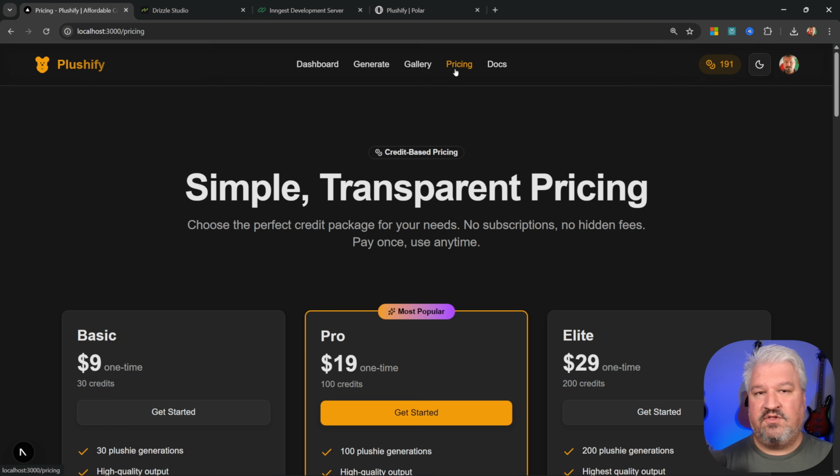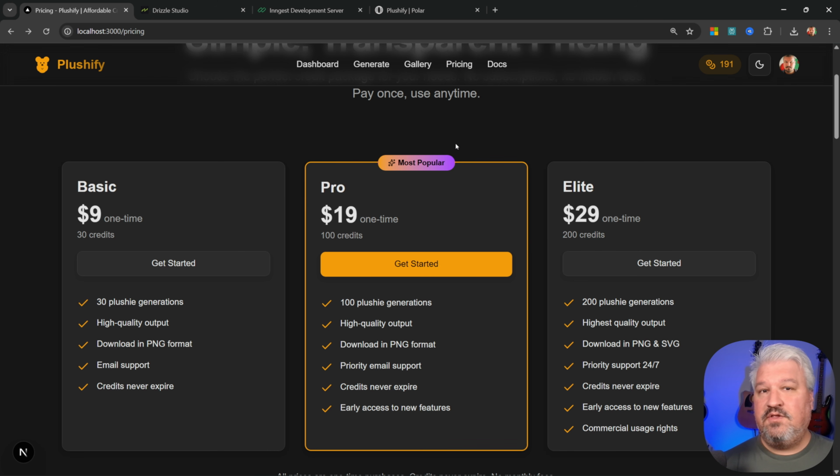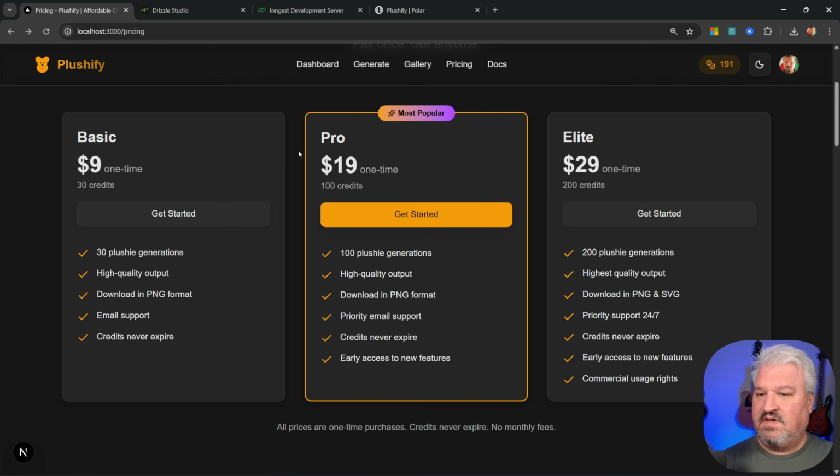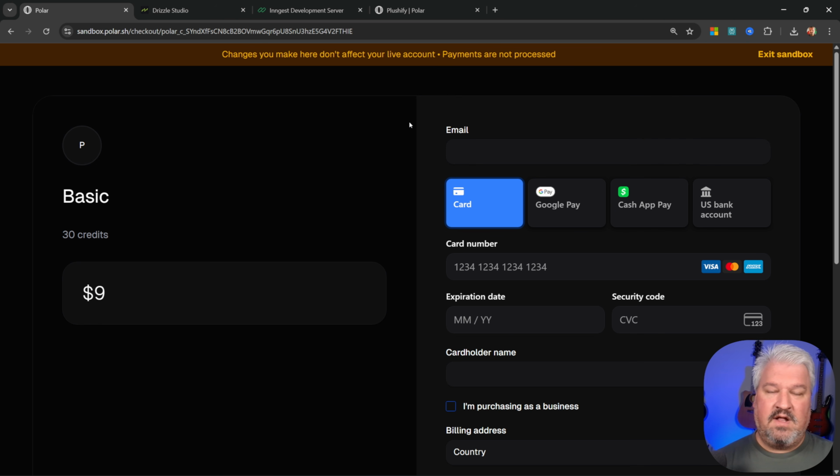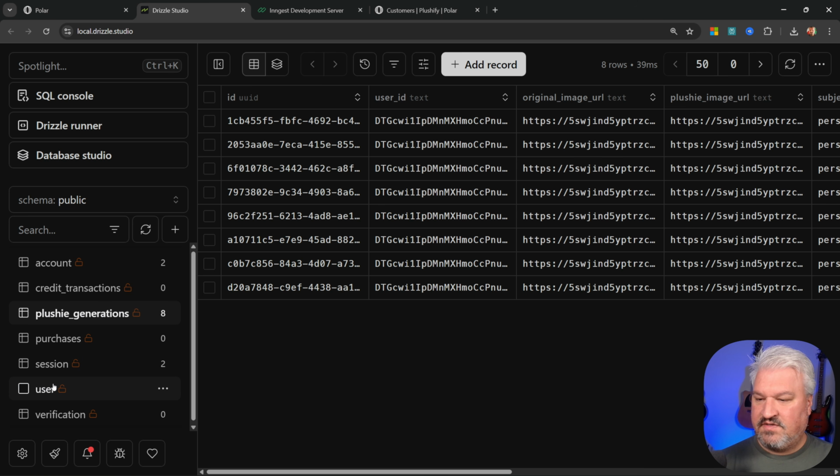We could also just go to the pricing page. Then let's try to purchase any of these packages. So let's try the basic package. Let's click on Get Started. Now we are correctly being navigated to Polar. Now something doesn't look quite right to me. We're asked to enter our email, and this should be inferred based on the email address that we're logged in with. And I think the reason is this user already existed in our system.